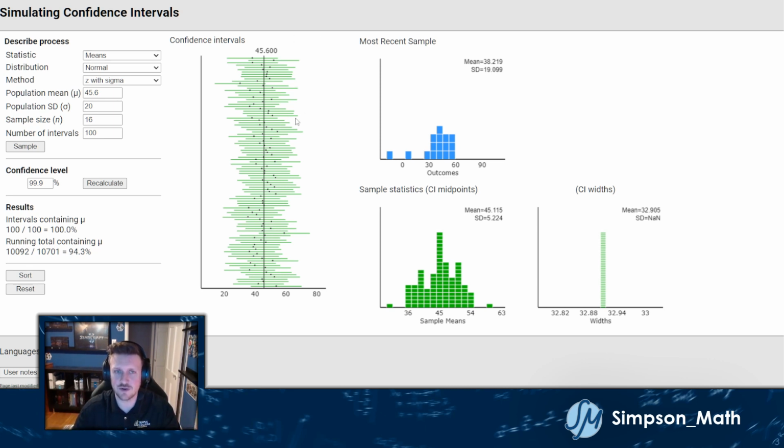So we want to have intervals that are narrow, but notice I can increase my confidence by just making the interval wider. But that's not really helping the matter. So the idea behind this is, if I increase my confidence level and change nothing else, I'm going to have a wider confidence interval. If I decrease my confidence, then I'm going to have a narrower interval.